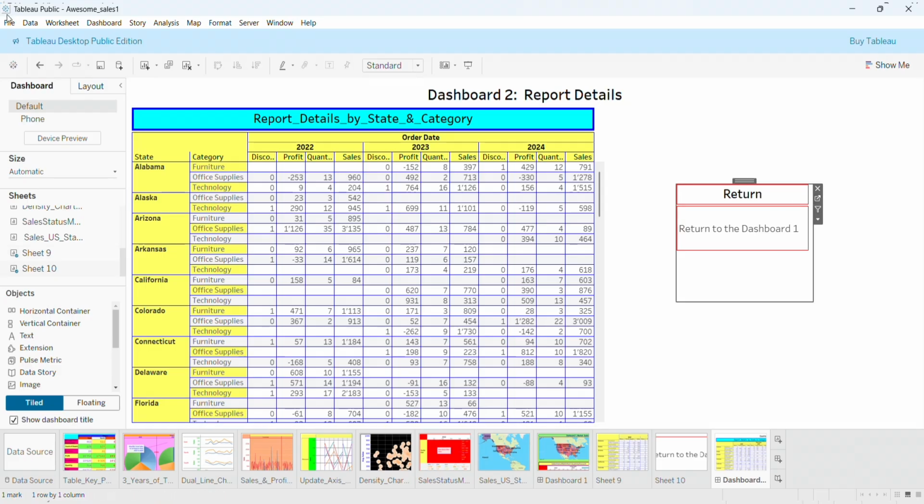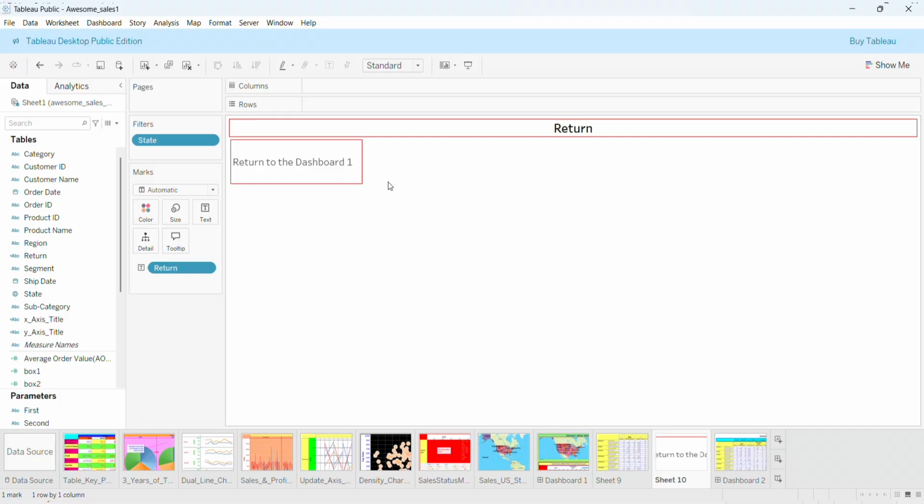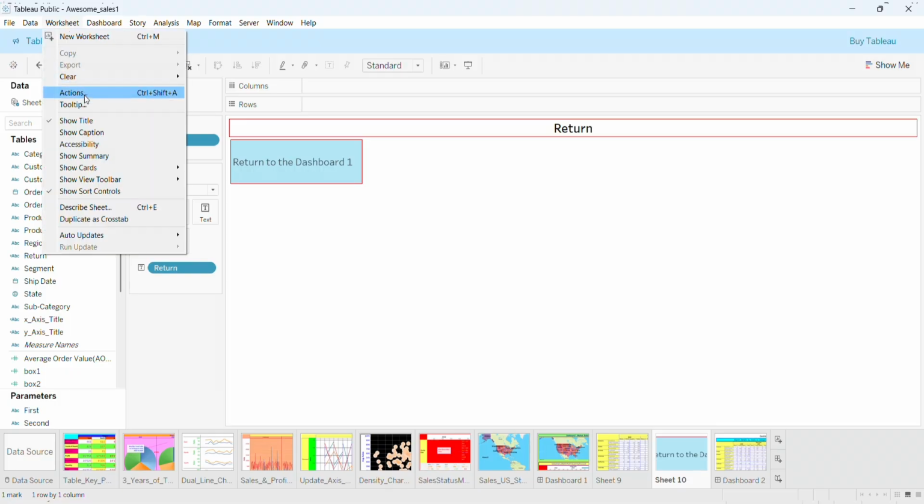Okay, let me first make sure I save again. So we return to our sheet right here, and now we can finish the action inside because we have created our dashboard 2. So we go back to the worksheet.